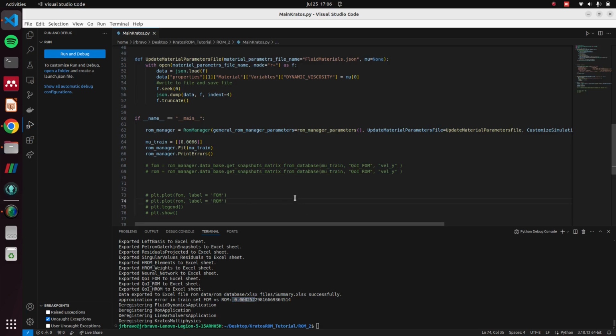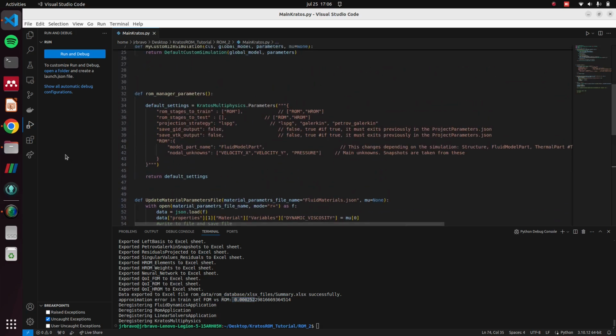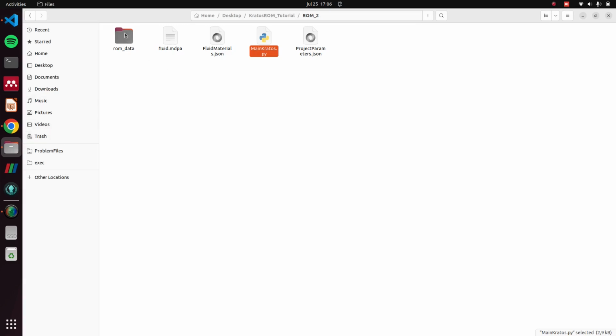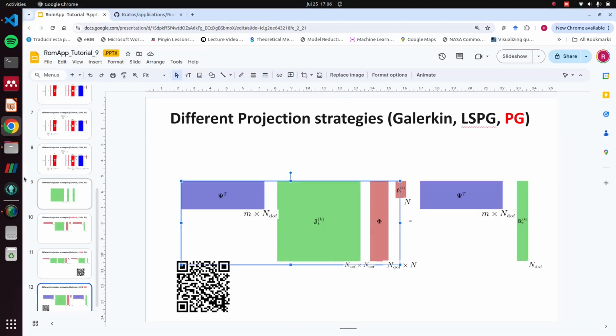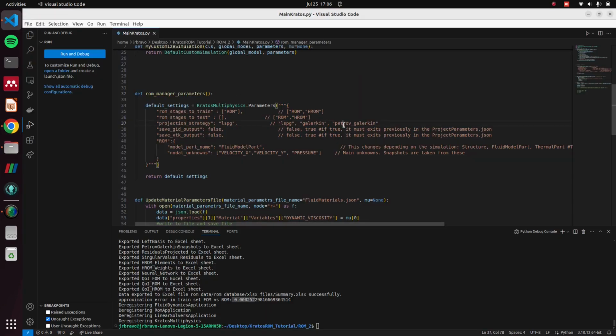So let us go then for the Petrov-Galerkin. The Petrov-Galerkin, if we inspect this ROM data folder, there is only the right basis matrix. We can expect this psi matrix to be stored there for the Petrov-Galerkin. Let us go here. I will just paste this here, Petrov-Galerkin.